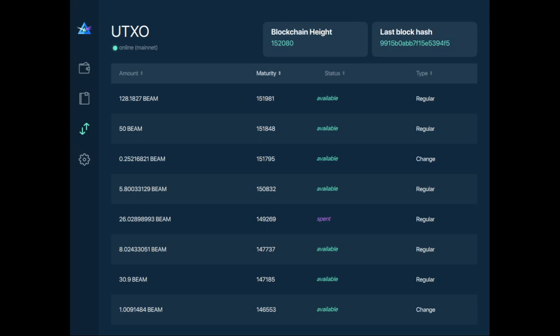The regular UTXO is received as a result of a normal transaction. It is immediately available for spending after confirmation. The change is a UTXO received as a result of change from a transaction, and it is also available for spending.